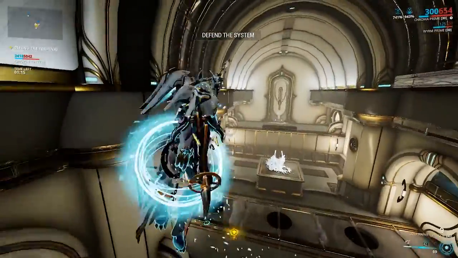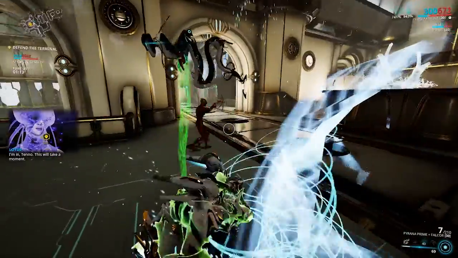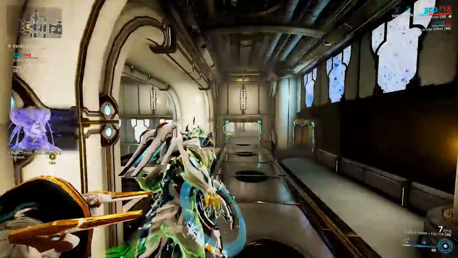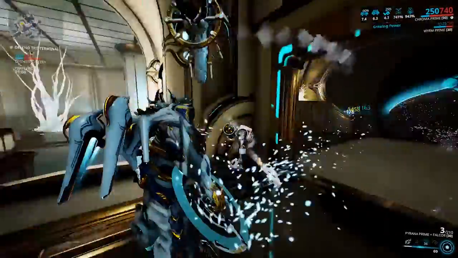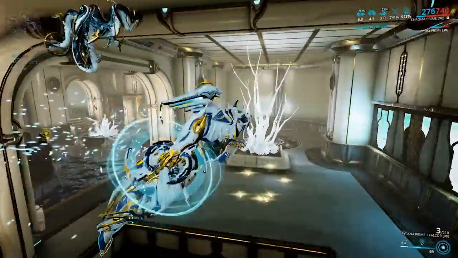I really like the Falcor Glaive from the Corpus. It's really a pretty decent weapon with a status of 28% base level, and having that electric right in the mix is really nice.